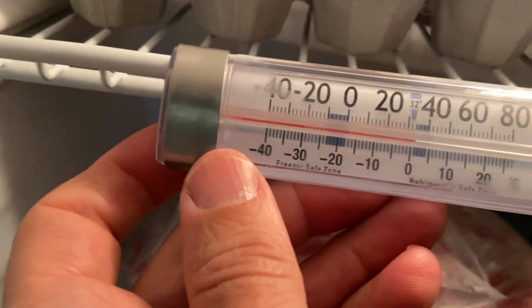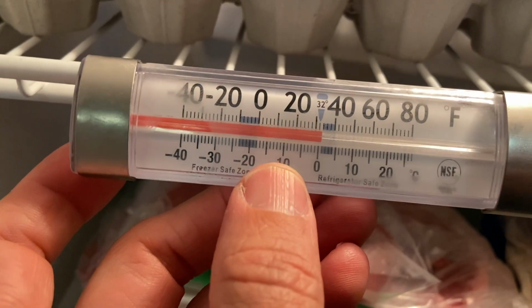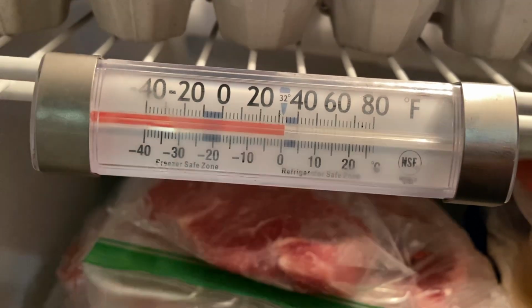Number 8, staying right over here with the fridge and freezer. A little project I did on the refrigerator when we first got the camper. I noticed my refrigerator wasn't cooling down, it wasn't staying cool, which is why I always recommend keeping some sort of thermometer in there, or one of those Accurite thermometers where you can read it outside of the fridge. But needless to say, I noticed our fridge was hovering around 50 no matter what we did.